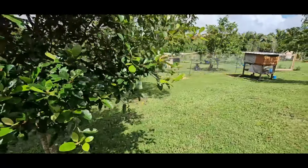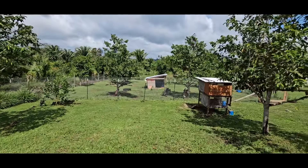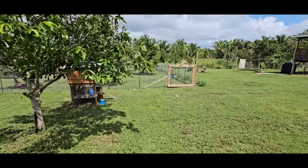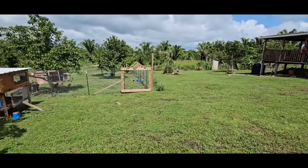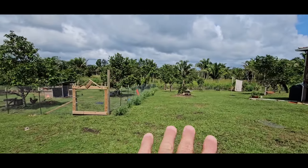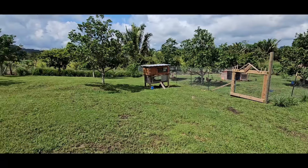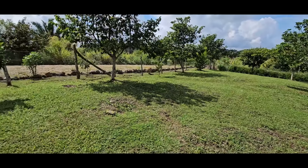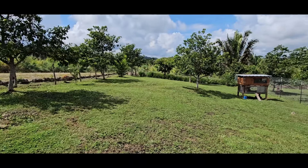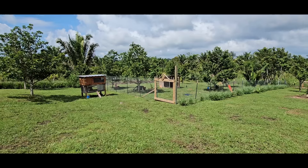It warms back up during the day, but nighttime it stays cool, which is nice. In the last probably three weeks, we've only had to run the air conditioning maybe two, maybe three times. Even during the day it's only in the low 80s right now, and in the shade there's a nice breeze. Just look at how lush and green everything is. When we first started this homestead, it was mostly just dirt all over here — and just look at it now. It's amazing to see what it was and what it is now. It's been a lot of work. I've learned a lot during this process. I'm grateful. I've been humbled in so many ways.